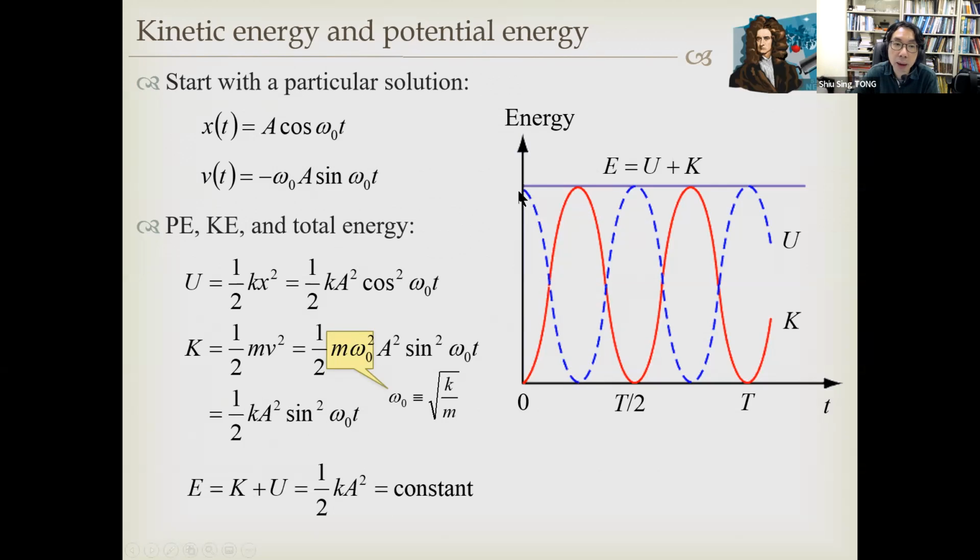Against the time t, you will find that the potential energy is the blue curve. So it varies something like this, and the kinetic energy varies as sine square, so it varies something like this, and the sum of the two curves becomes the horizontal line. It becomes the total energy, which is always constant. Okay, so that is the physics of the problem.